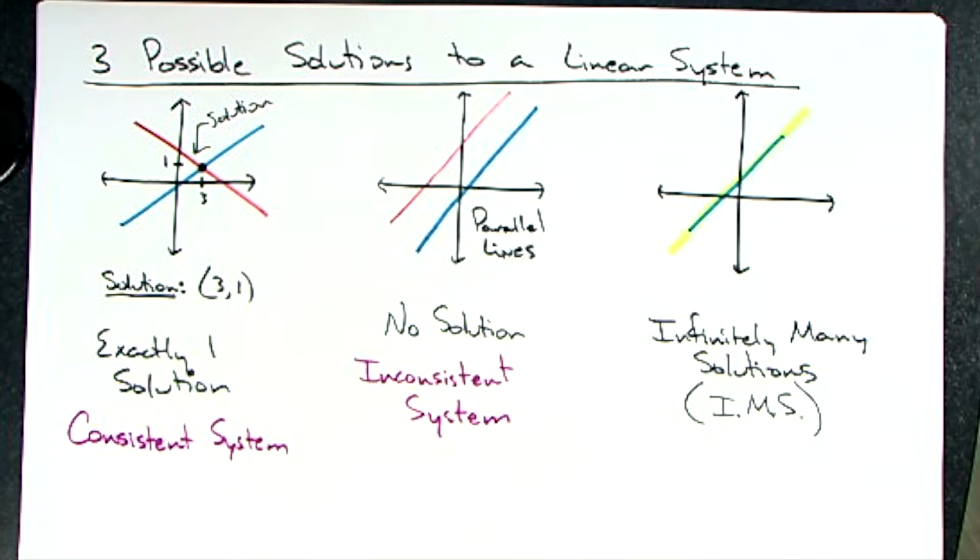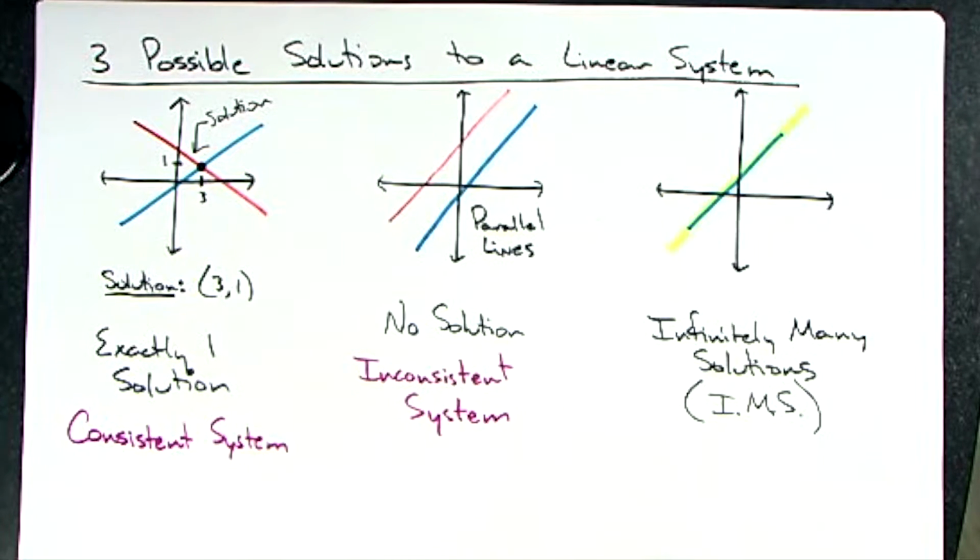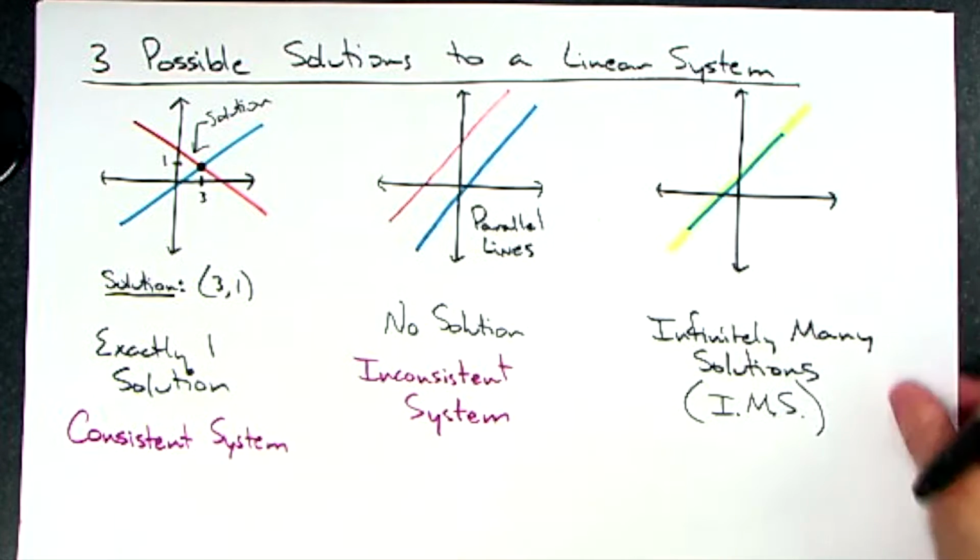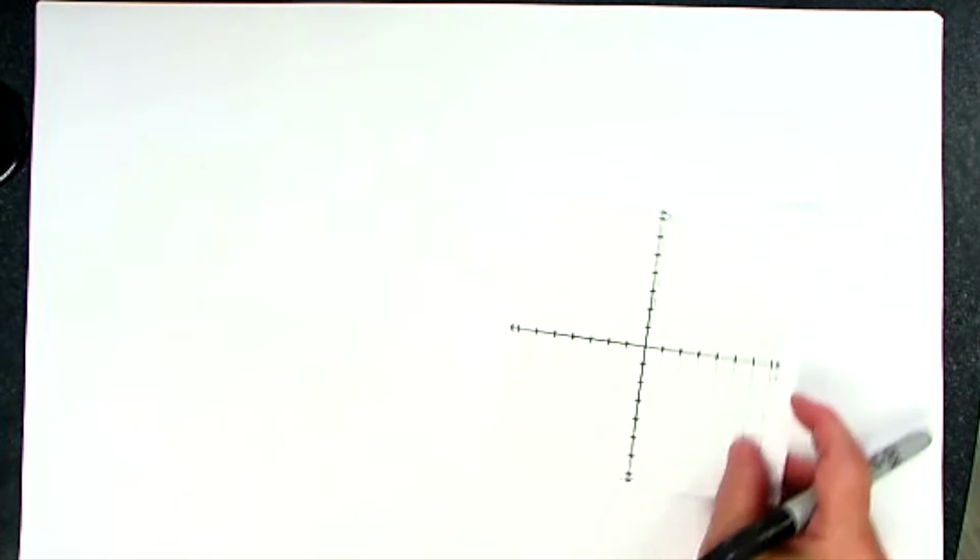All right, now the problem with the graphing method is that if you can't graph the lines by hand, then you can't solve a system by graphing. So that's why knowing how to graph the 3 different forms, standard form, slope intercept form, and point slope form, is important. You have to be able to graph them to be able to do them. And again, they can give them to you in any form that we know how to graph, and we know 3.